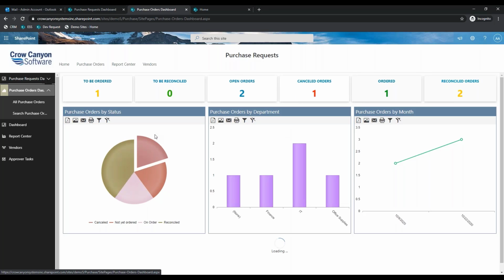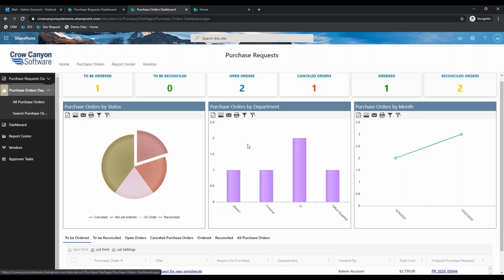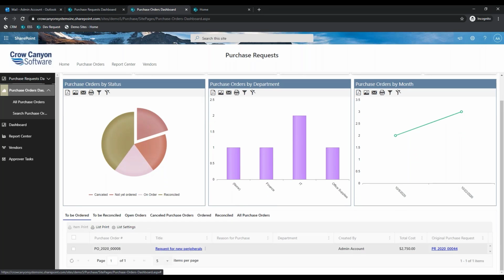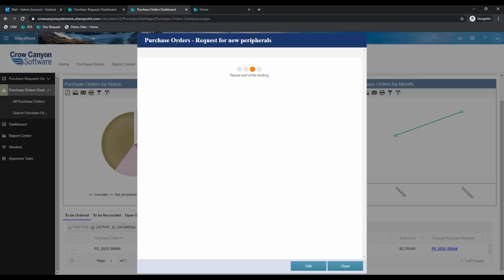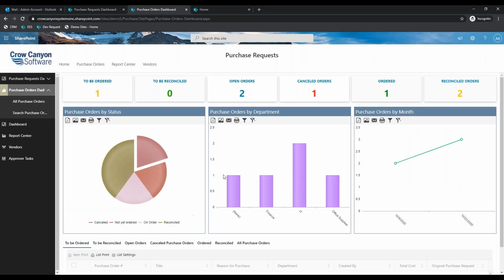Now, once we create a purchase order, we want to track it, right? We want to track the assets associated with the purchase request, whether they be hardware assets, marketing assets, software assets, whatever they may be. We want to track them from the purchase orders list. So just real quick here before I jump into this, while I talk about it, on our dashboards, you've been seeing some of these reports.